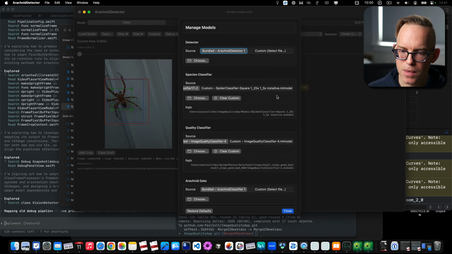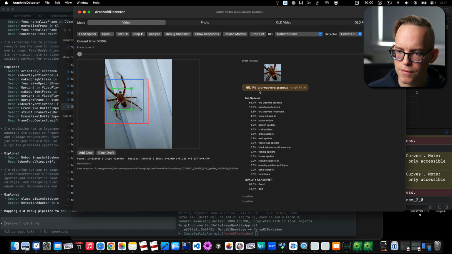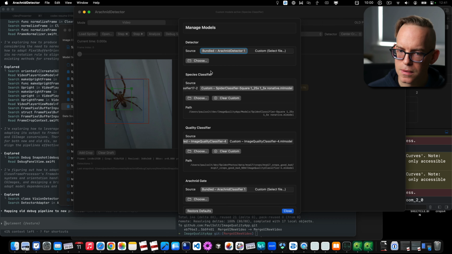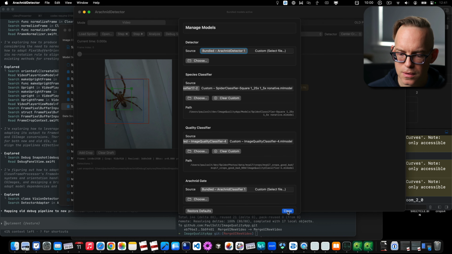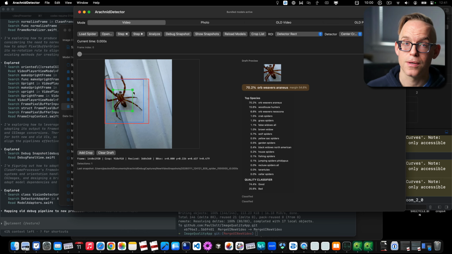And then when I switched models, it says it's 65. So my crop logic made it worse. Interesting. This is tricky. I might just need to train on more spiders. Like maybe this problem goes away with a bigger data set.